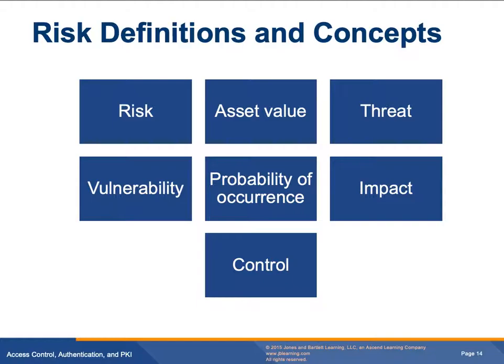Certainly one quick thing is on the asset value. If somebody calculates it as a $100 asset, you're not going to spend $50,000 to protect that $100 asset, for example. So even on a physical nature, I'm not going to protect my $40 mouse and put it in a $300 lockbox. So that would be on the physical nature, but we're going to talk more about the information systems aspects.